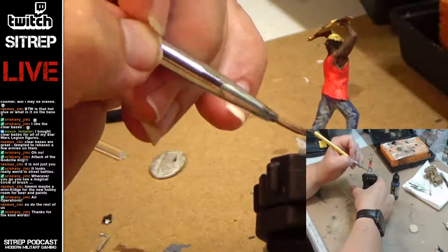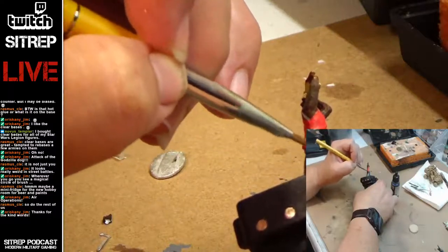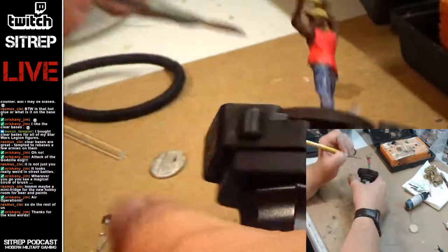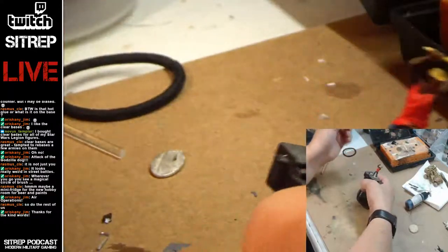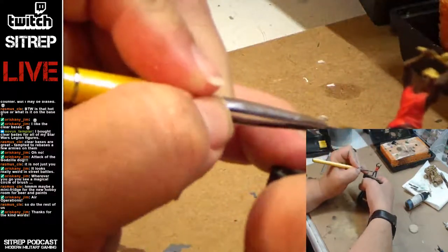Again, I want a faded look as well. You know, I don't want them to look like new jeans. So I just got to be careful I don't overdo it. And I can always pull a little bit off, like here. I want to thin out the knee here.